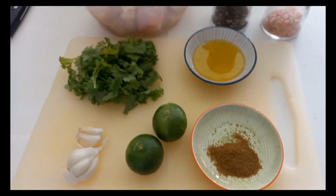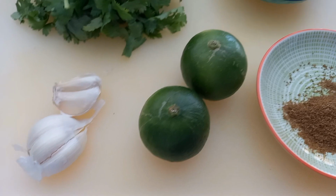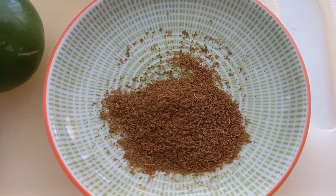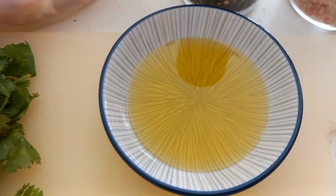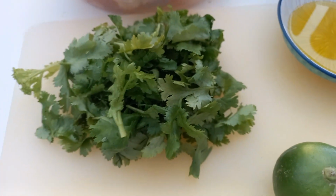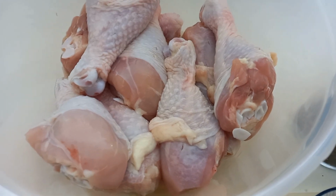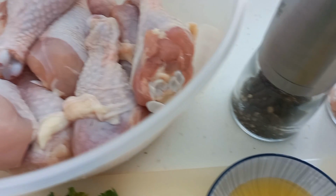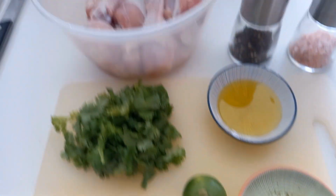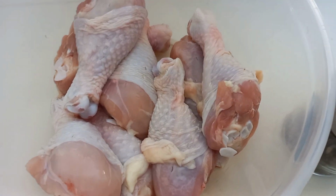The ingredients guys. So, we have garlic. You need only 2 cloves, but it's okay, I add more, so more tasty. And we have lime, so we need the lime juice, and 1 teaspoon of cumin, and also we have 2 tablespoons of olive oil, and we have cilantro leaf. I don't know how much the cilantro, but it's okay, more ingredients, more taste. And we have chicken legs, that are already washed, and we have also salt and black pepper. So just mix all the ingredients in the chicken, then just leave for 2 hours, so the taste is better if you marinate longer.